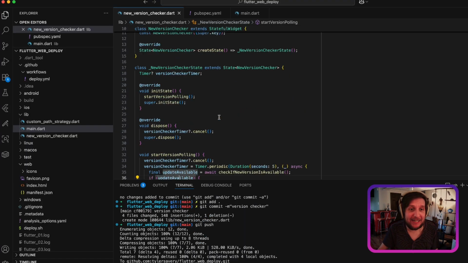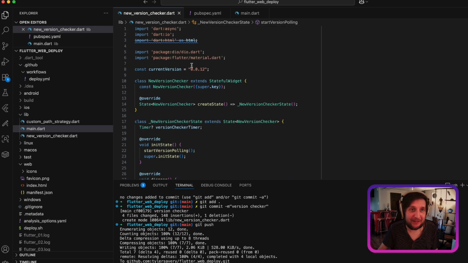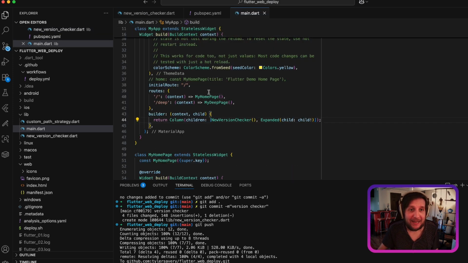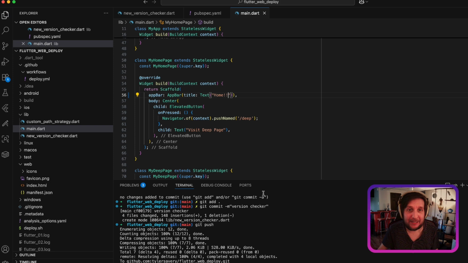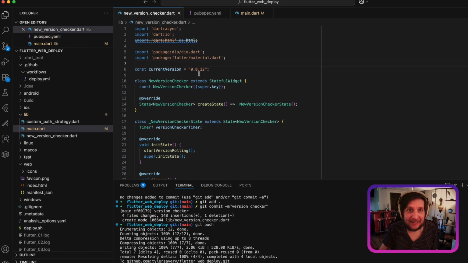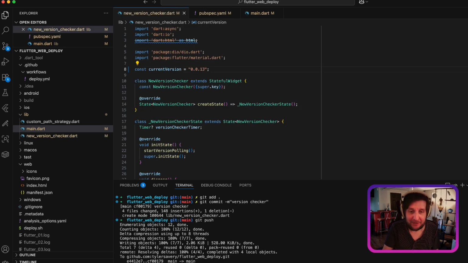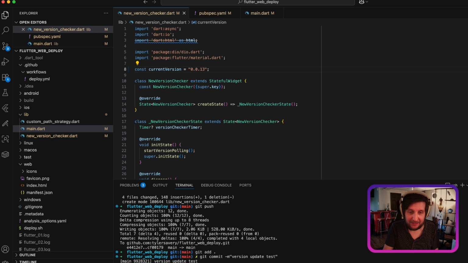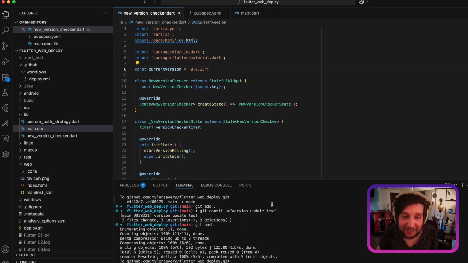So let's make a tiny change just to make it even more fun. We'll go to our main.dart and put some exclamation marks here. And we of course need to update our version. So we're going to 13 now. And again, I need to update it here too. Don't forget that. I think I will show you guys how to do that. Version update test. And I will pause again, and I'll try and unpause it just in time. So stand by.